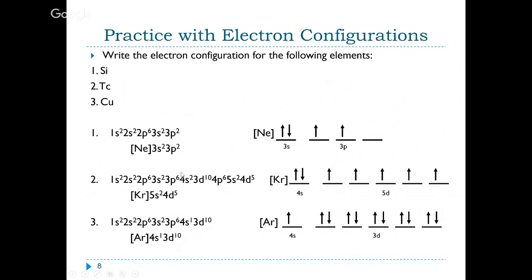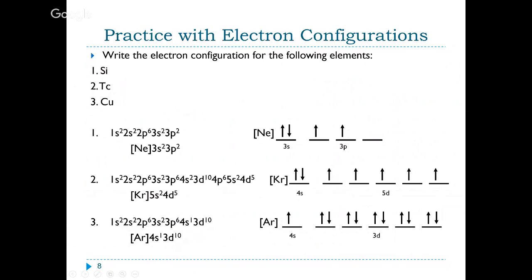So technetium, atomic number is 43. So that means I have to have a total of 43 electrons. So I start at the top of my periodic table, row 1, 1s. That's where I always begin. I fill my first row, 1s2. I fill my second row, 2s2, 2p6. That takes me to neon. I keep going until I hit the element that I'm trying to write my electron configuration for. So I go to row 3. I fill my 3s2. I fill my 3p6. That takes me to the end of the noble gases there. I get 4s2, and then I go through my transition metals. That first transition metal row, remember, is 3d. I fill it all the way up, so a total of 10 electrons. Then I get into my 4p6, which hits krypton.